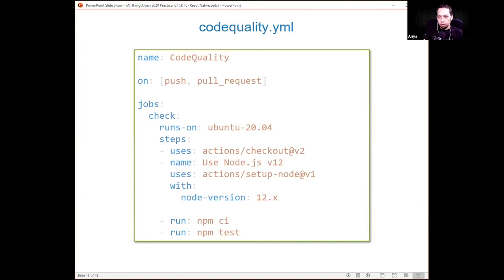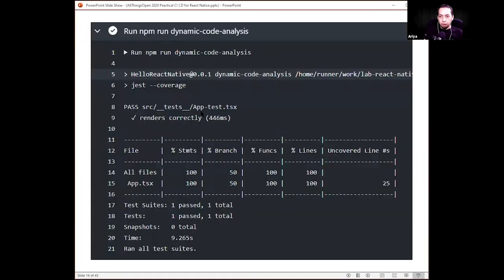I forgot to mention in the second line, there's a set of push and pull requests. This indicates that this action needs to be executed whenever there's a push to any kind of branch and whenever there's a pull request, which could be handy, and I'll show you in a minute. When that happens, for every single push or every single pull request, there's a report that describes all the things that you do in the npm tests. And you can put a lot of tests there.